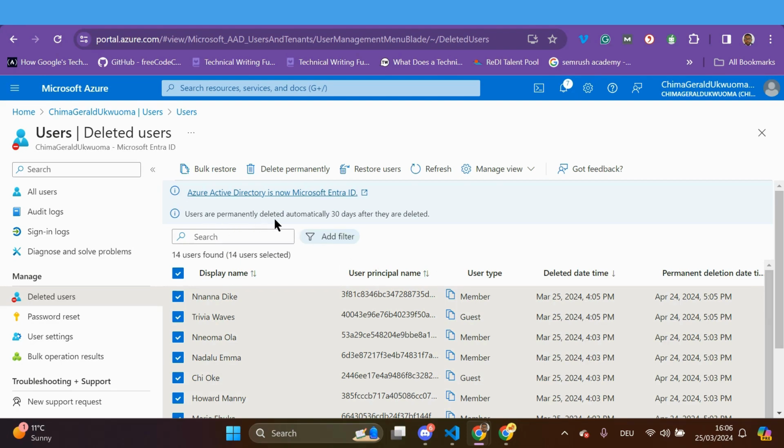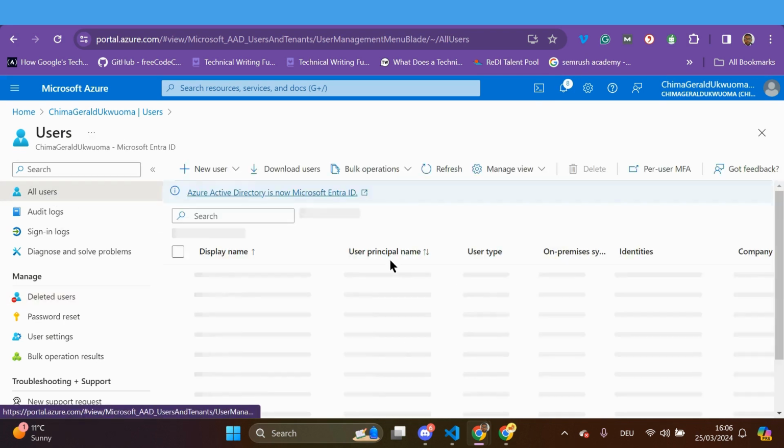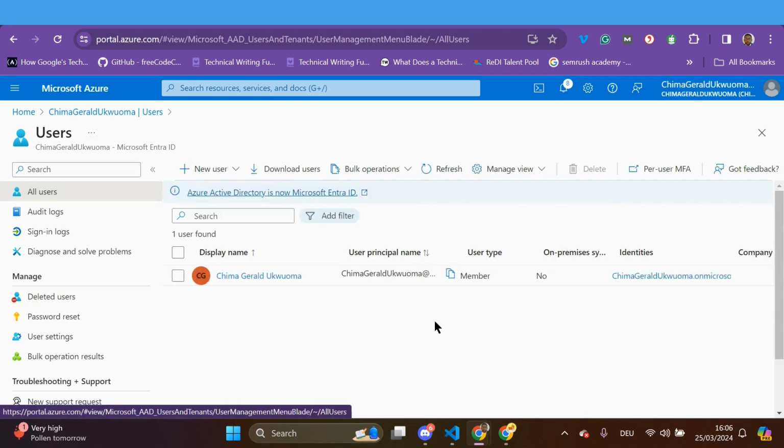So users are permanently deleted automatically 30 days after they are deleted. So now I've permanently deleted the users out from my tenant. So if I go here, I don't have any user again.